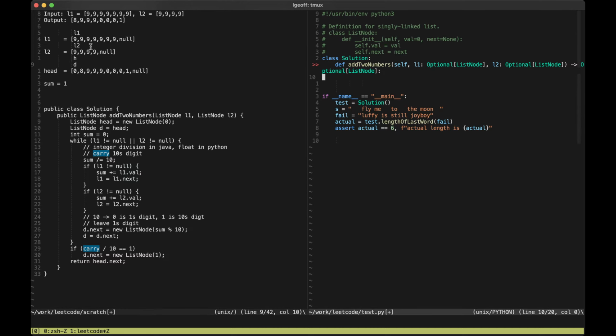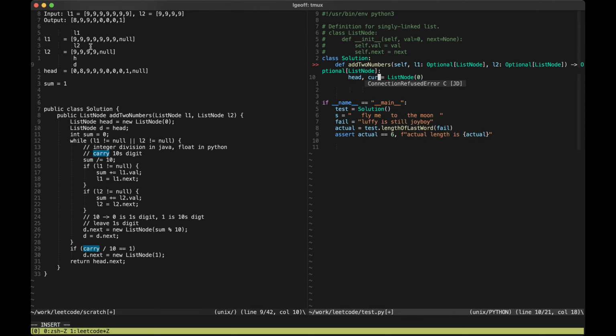Okay, got it. So we're going to have head equals a list node, starting off as empty. And for a pointer, we could just call this current. D doesn't really make any sense. I'm going to call it current. Head and current, set them equal to the same thing.